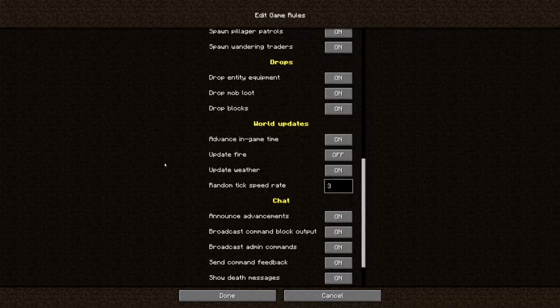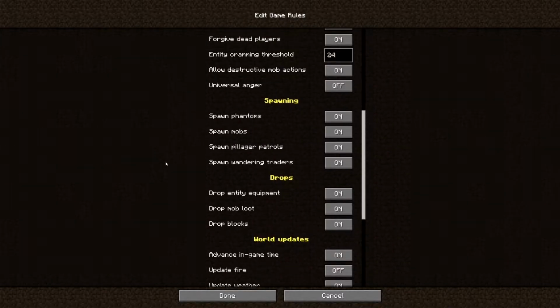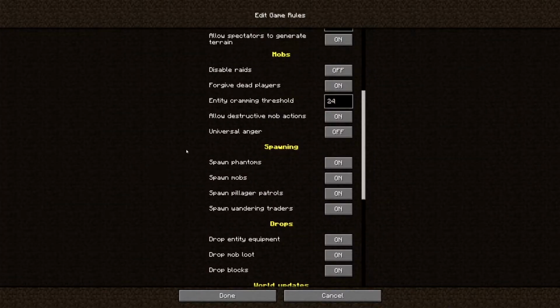Now, one thing I can't stand is Enderman picking up blocks. And we could turn off allow destructive mob actions, but that will also prevent creepers from blowing up blocks and all that stuff. So we're going to leave that on, and maybe later we'll install a data pack to prevent Enderman from picking blocks up. And I'll do a tutorial on the data packs and how those work.